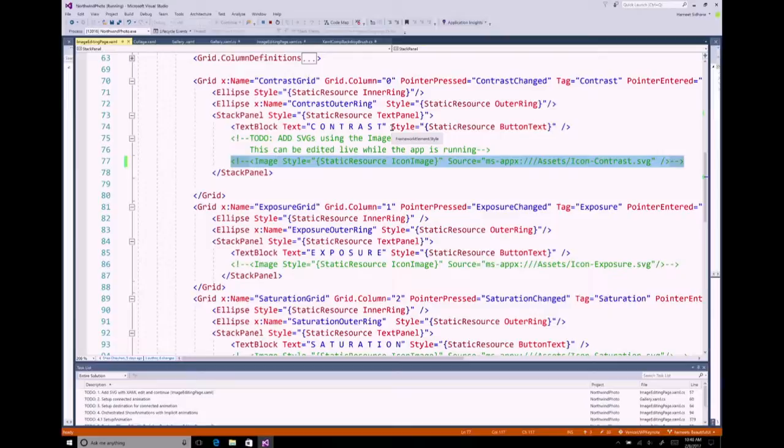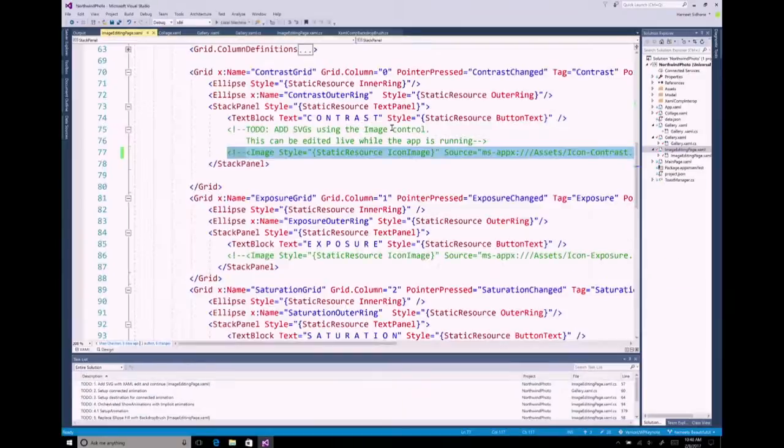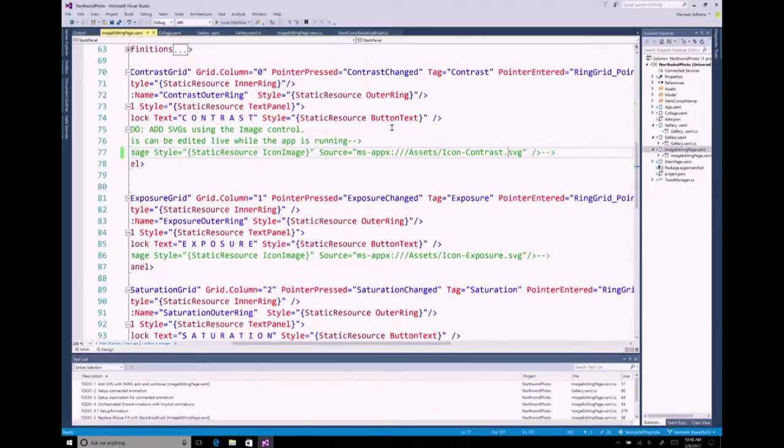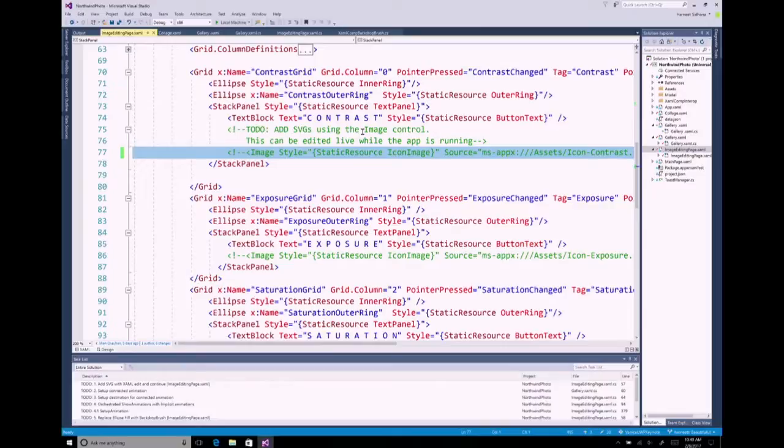This is the image editing page, and as you can see in the image editing page, I've added a few lines of code that are commented out, which is trying to add an SVG asset to the application. If I go towards the end, you will see the extension of the asset is actually .svg. You no longer have to just specify PNGs or BMPs when it comes to loading an asset in XAML. You can directly pass it an SVG file, and XAML will make sure that it's rendered crisply at the right DPI. Let's go ahead and uncomment this line.